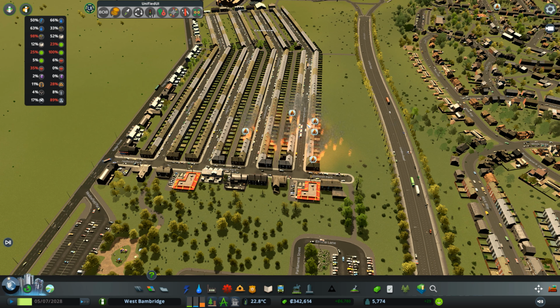Right, let's get some more districts zoned down, shall we? And I think what we'll do is where do we want to expand to next? We really want to get to the next unlock, which is not a million miles away, as we can see. In fact, what's that?